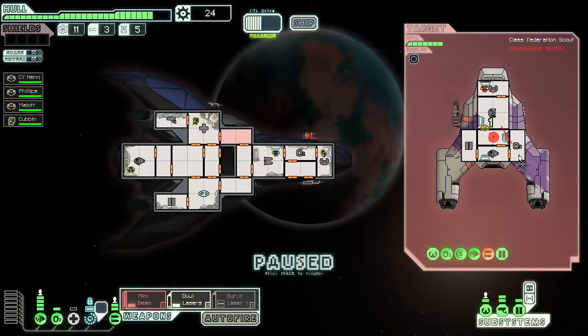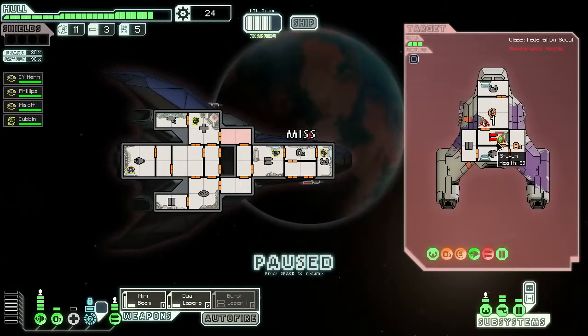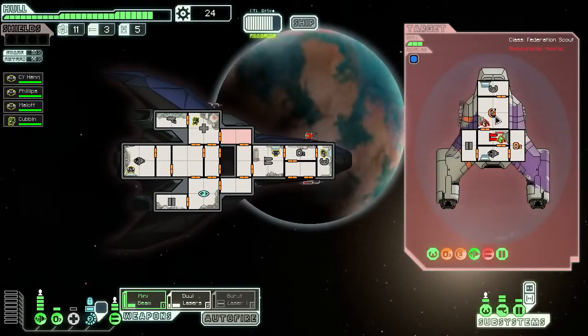Alright. Take out those shields. Oh, he's still got shields. Some of the NPC ships seem like they have extra energy just sitting around in their systems that they don't even use.